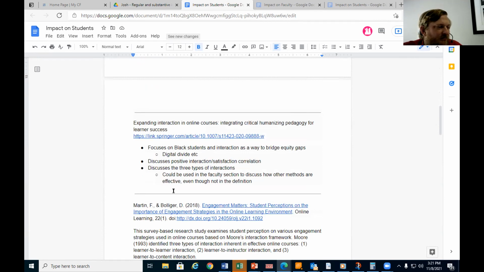So, I found some very interesting things that would almost seem like they're arguing in contrary to what the regulation says, but I think we can still use that research to show if you're using a good practice that maybe doesn't meet the definition of regular and substantive interaction, keep using that practice. Just know you might have to, for reporting requirements or what have you, focus on some of the other types of interaction that meet the regulation.